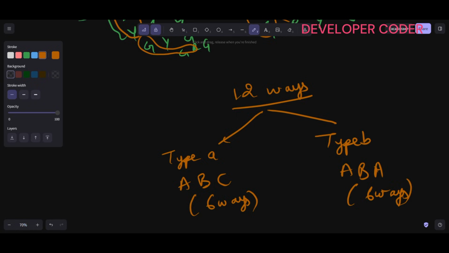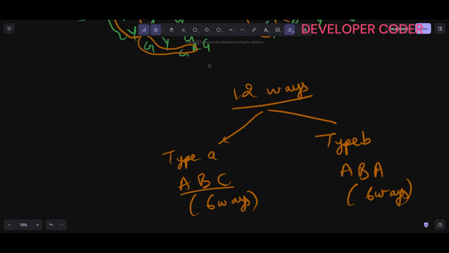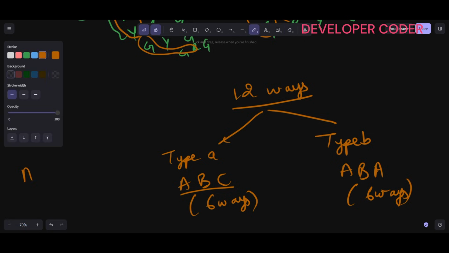Only this we can form, right? There's no other pattern. Only we can get a pattern like ABC. Definitely we are not going to get a pattern like AAB, because the adjacent colors should be distinct. So this is not allowed here. Okay, so the only thing that is allowed is we have three colors.